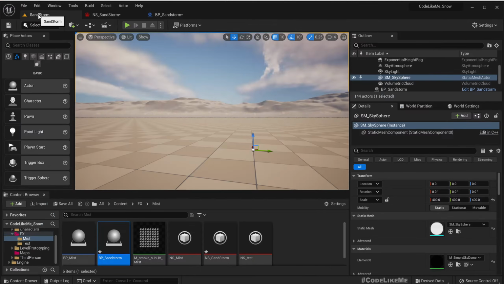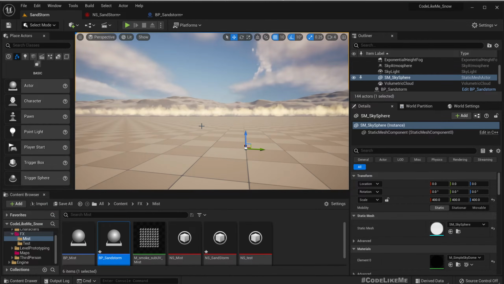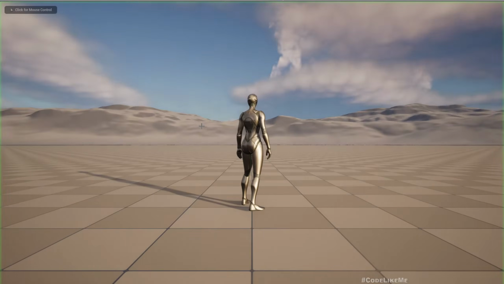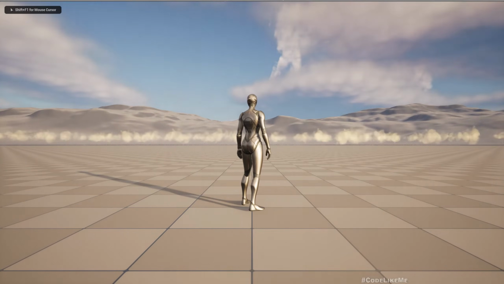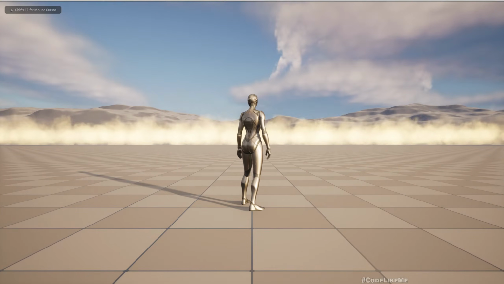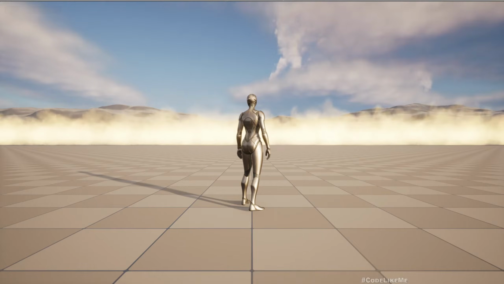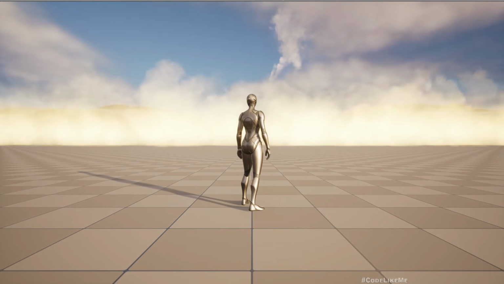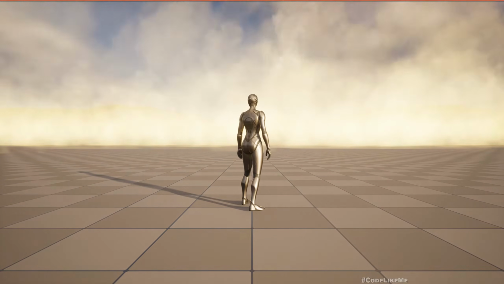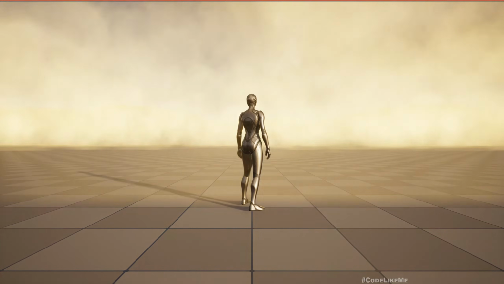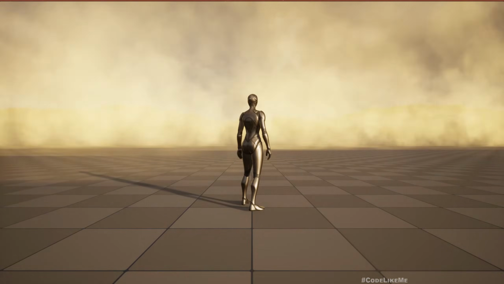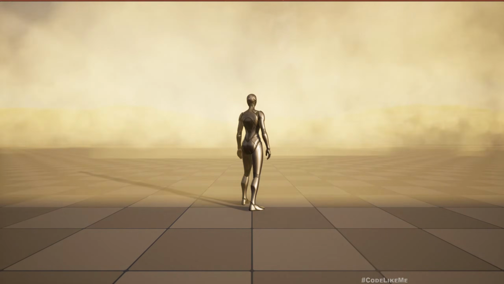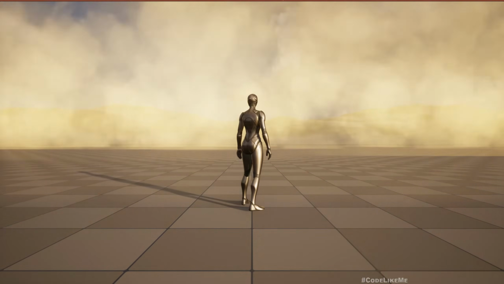Right, now it should be moving towards the player. Let's see. See, it is getting closer. Okay, seems working.